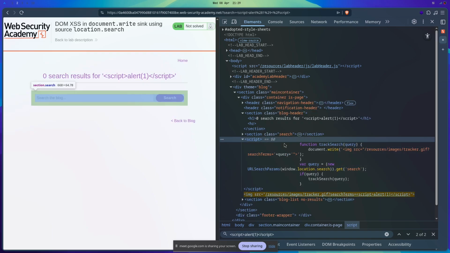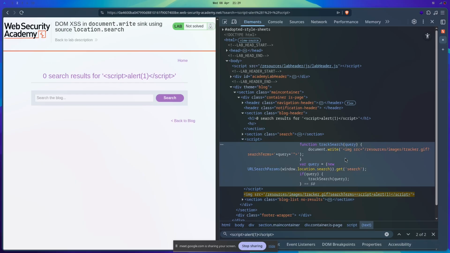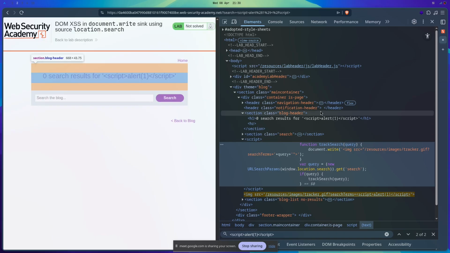If you can see this script function, what it is saying is that window.location.search, what we are searching here, is getting picked up and entered in this image tag. So it's never going back. Can anybody tell what is source and sink in this script?